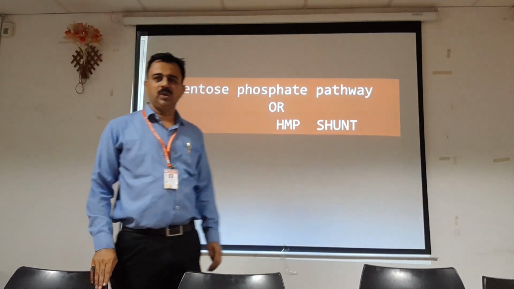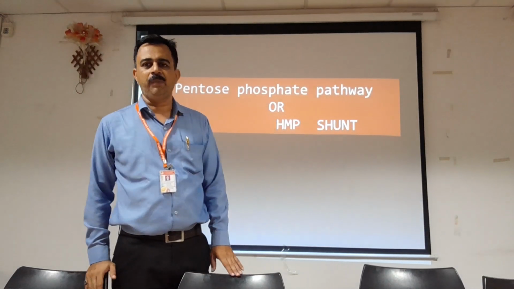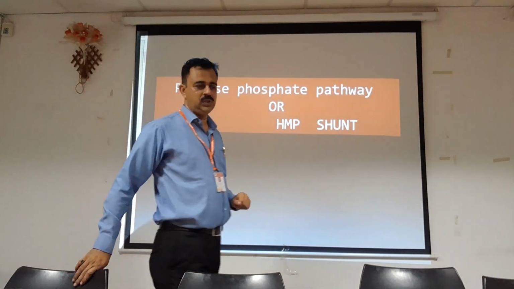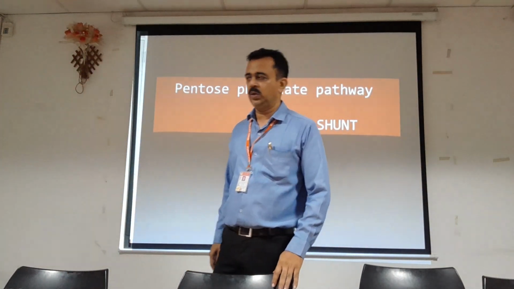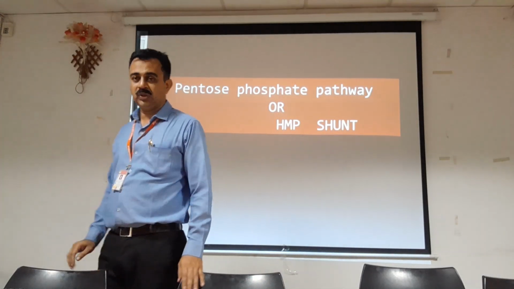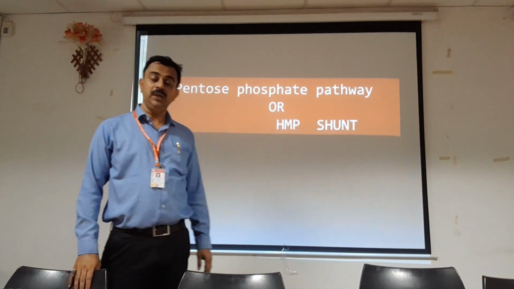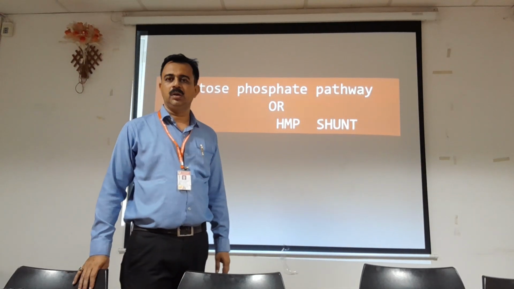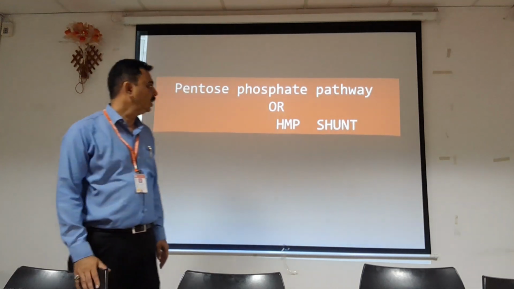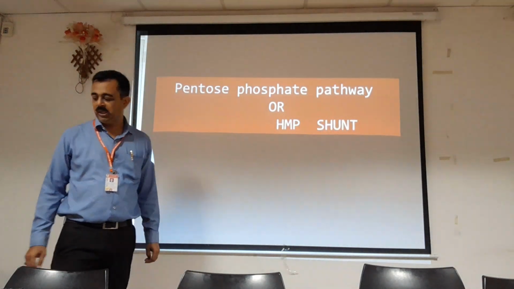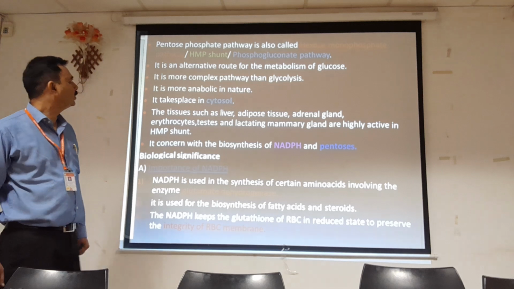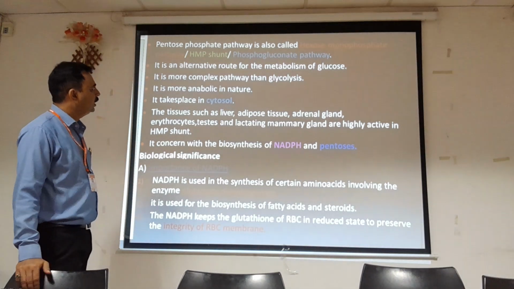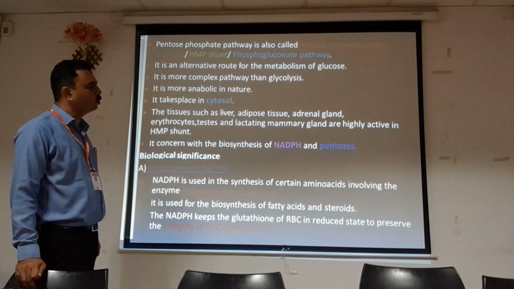Good afternoon, dear students. Today we are back with an excellent topic of pentose phosphate pathway. We have seen the process of glycolysis. We have seen the EMP pathway and we have seen the ED pathway, and now we'll try to comment something regarding this particular pathway. That is what is pentose phosphate pathway, or it is also called as HMP shunt. Pentose phosphate pathway is also called as hexose monophosphate pathway, HMP shunt or phosphogluconate pathway.